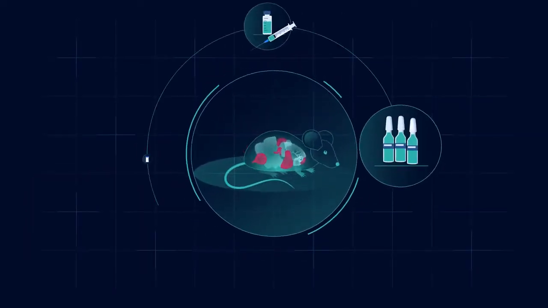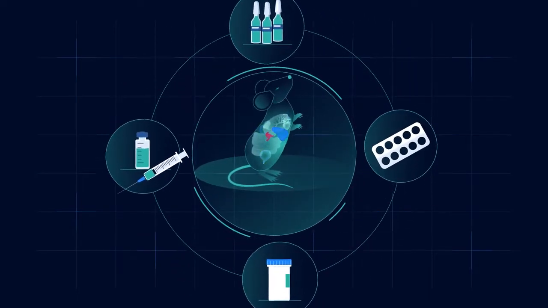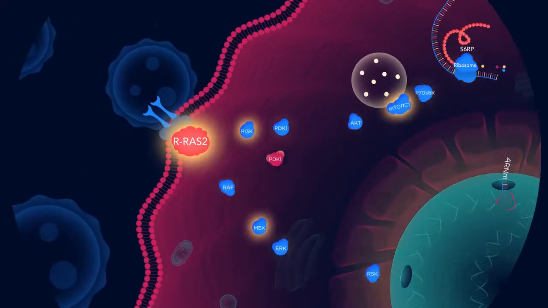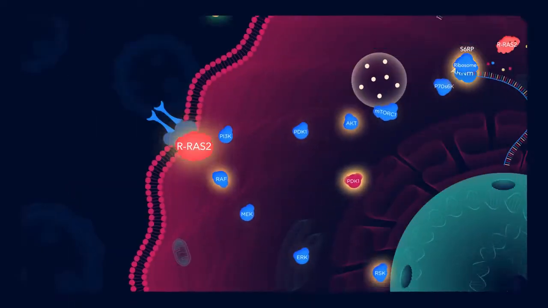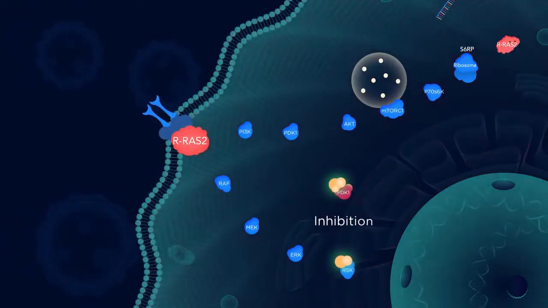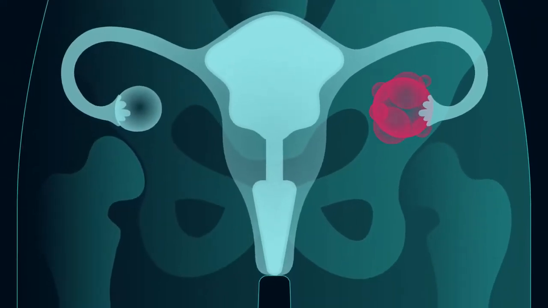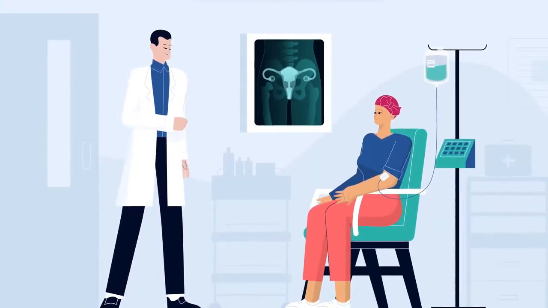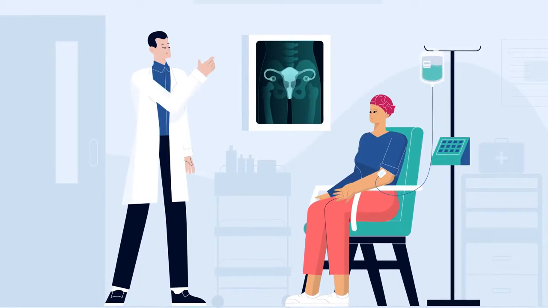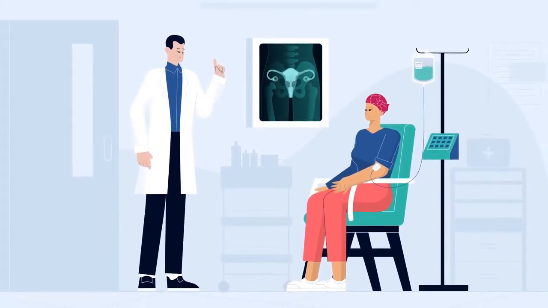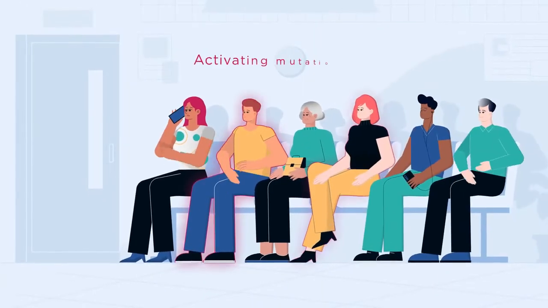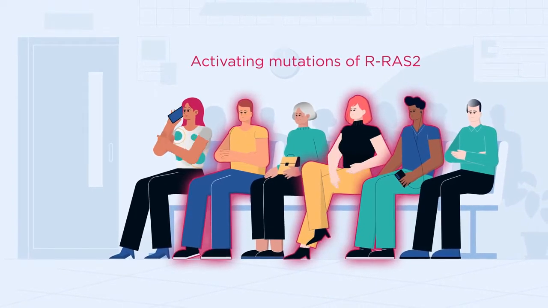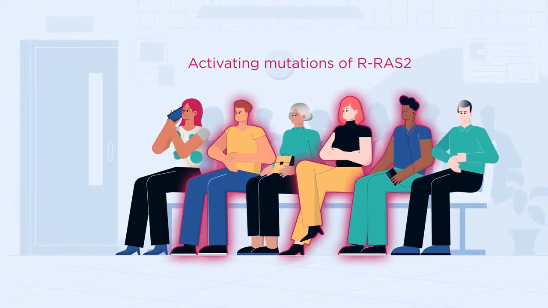The further analysis of these mice allowed the identification of a number of therapeutic targets in RAS2-driven tumors. As a result, the investigators could identify specific anti-tumor drugs and combinations of currently available drugs that could be used to specifically eliminate the tumors generated by the mutant version of RAS2. These results suggest that the administration of such therapies could be useful in the case of patients that bear tumor-promoting mutations in the RAS2 gene in their cancer cells. These therapies could be also useful for other diseases in which activating mutations of RAS2 have been recently found.